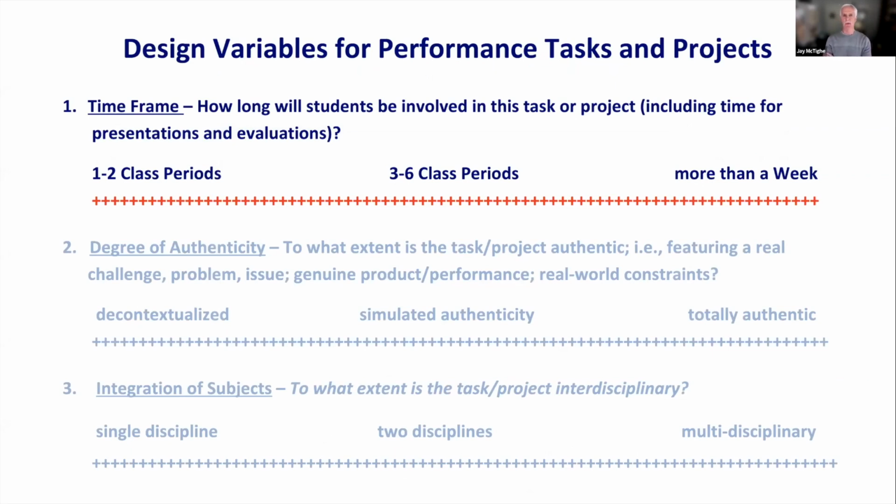So we can have performance tasks that are short in nature. I've seen really good, authentic performance tasks that could be done in 1 or 2 class periods. Most performance tasks tend to run a little longer, 3 to 4 days or periods, maybe longer. When we start getting into projects, in general, projects tend to be longer term.